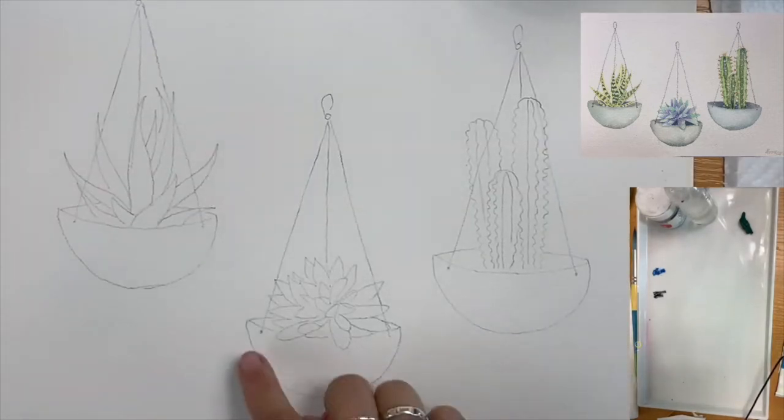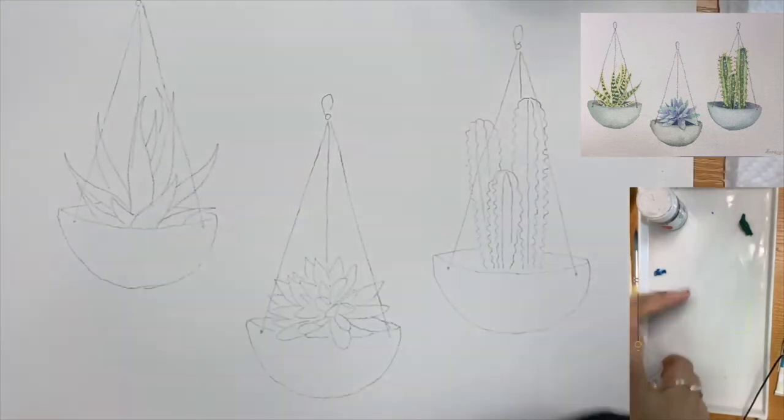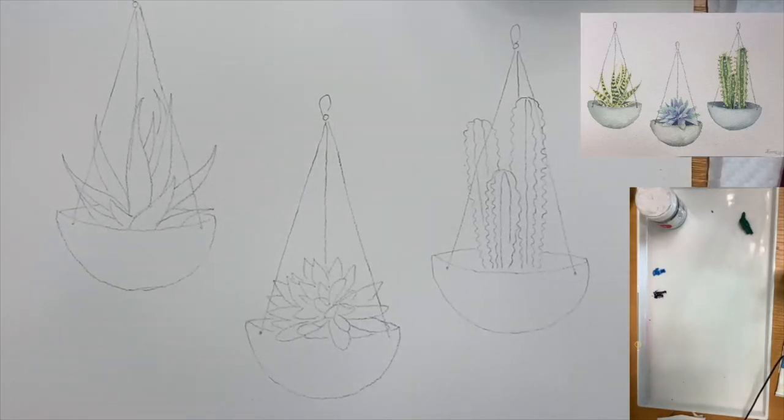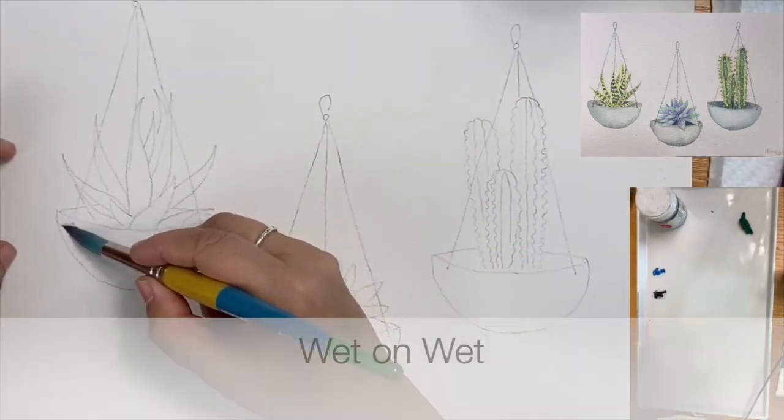Okay, so let's start by painting the pots of the first one. I have my spray here. You can apply some water, and I'm going to be using my large number 12. As always, be sure that your brush is clean, because if you're like me, I forget sometimes to clean the brushes. I have two glasses of water, one clean water to clean my brush, and another glass of water to mix my colors and to have clean water to make my washes. Like for instance, this is going to be clean water, and this technique is wet with wet.